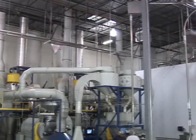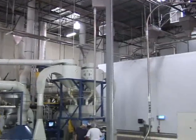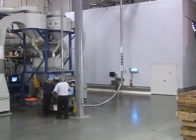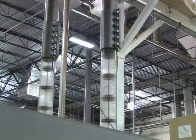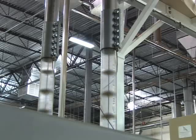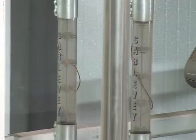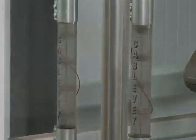CableVay systems are nowhere near as noisy as pneumatics. We regularly hear from customers who actually describe the sound of coffee moving through our system as meditative. And while this isn't something we normally guarantee, we can promise you that our systems are gentle on your coffee and your ears.